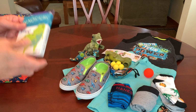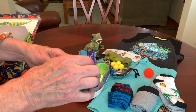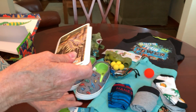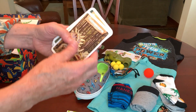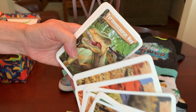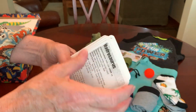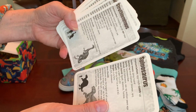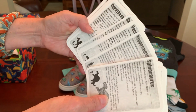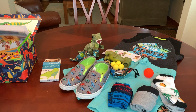He's got a box of dinosaur flashcards, and this came from Target, and I believe I got it for like 10 cents when it was 90% off out of the Target Bullseye, Dollar Spot, or whatever they call it now. I also gave a set of these to my grandson who loves them. They have some great illustrations of all the different dinosaurs, and then on the back has all the information about the dinosaurs, what era they're from, how to pronounce their name, and what they eat, how big they are. Very cool, and I think he'll enjoy those. Even if he doesn't speak English, he'll enjoy the pictures.